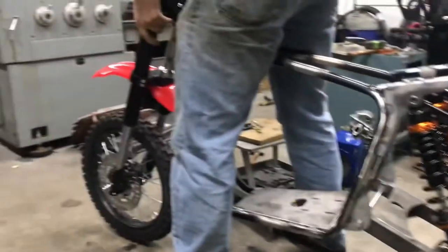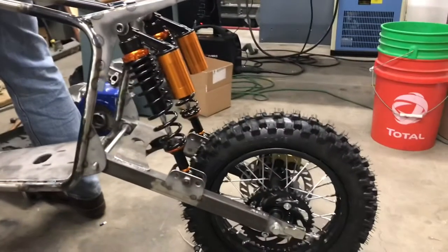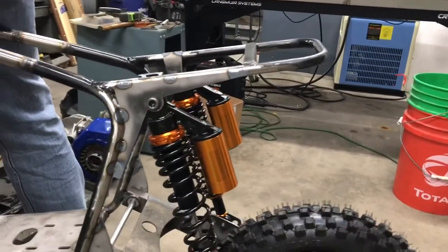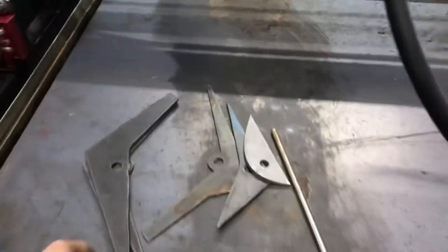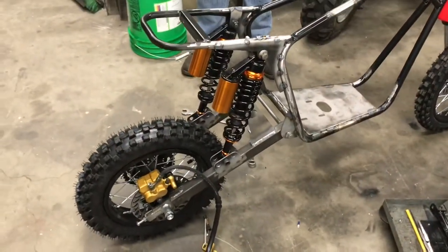Forks aren't tight. It's had a fork sliding moment. But anyhow, yeah, so that's what we were doing today. Making those mounts. It took a few attempts, and you can see on the plasma table the evolution of the mounts. Took a few shots. Luckily I have plenty of metal. But yeah, no, it's coming right along.